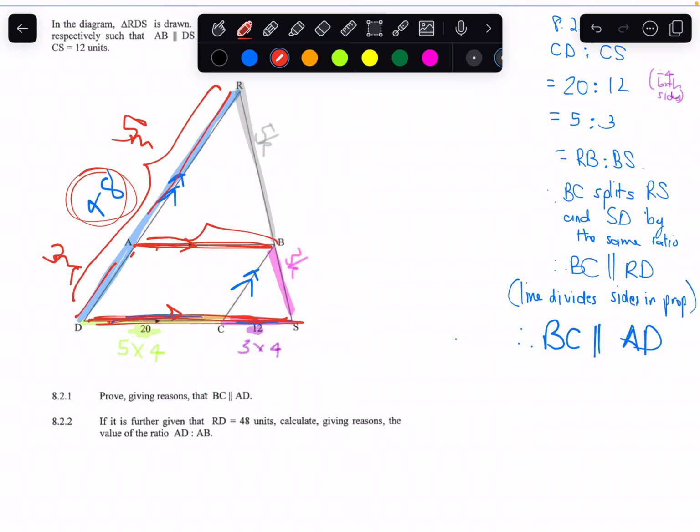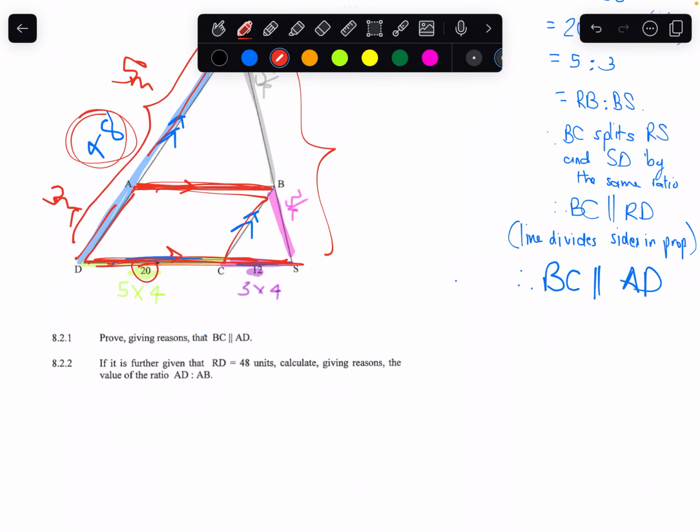this is a parallelogram because we've got two pairs of opposite parallel sides. So ABCD is a parallelogram, so that means because that's 20, then that must also be 20. Awesome, so we have a game plan. The first part of the game plan is to say that the side RD has been split in the same ratio as the side RS by this line segment AB. So let's say that first.